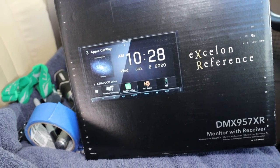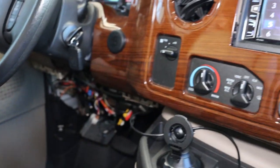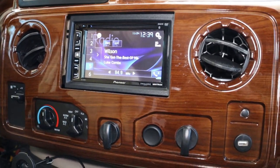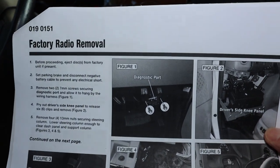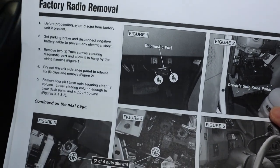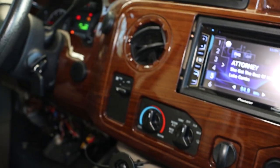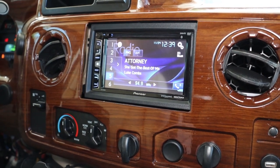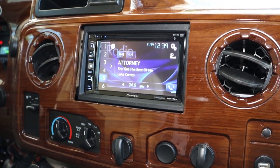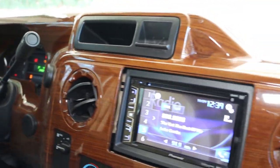It's also got enough power to drive the speakers I upgraded a while back. I'm anxious to get this out. Crutchfield is excellent with their tech support — they give you a guide on how to remove everything and install your radio, and their tech support is awesome. They are not paying me a penny for this video; I just love Crutchfield and would definitely start there when looking for a radio upgrade.